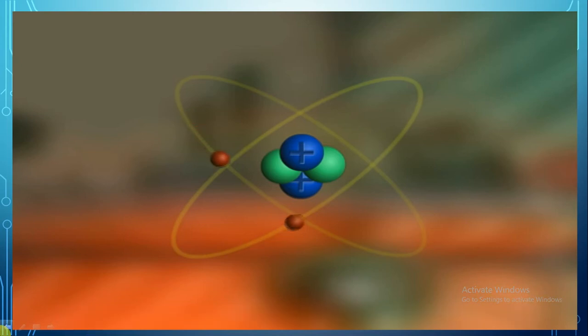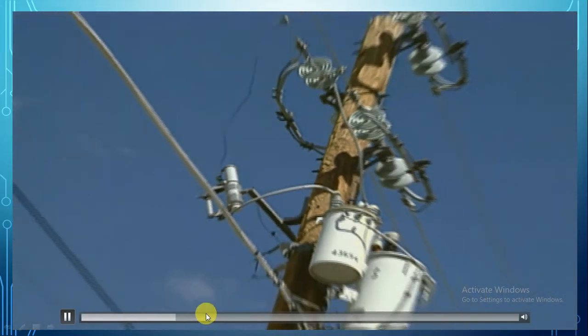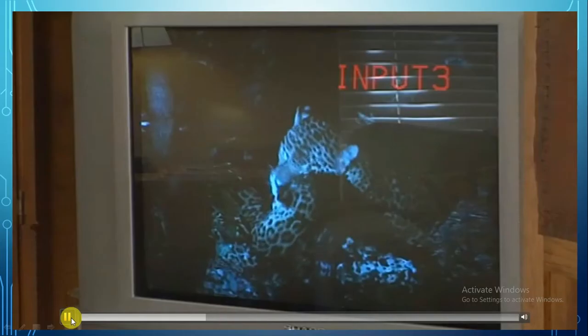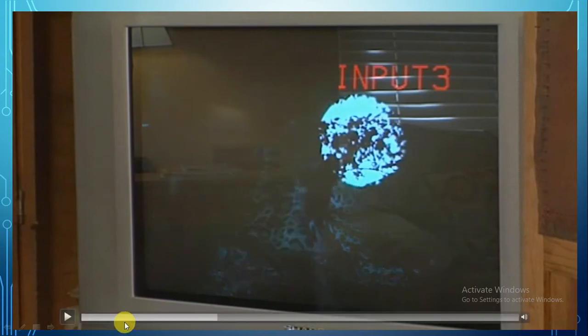All matter is made up of small particles that have an electric charge. An electric charge is a tiny amount of energy. The movement of an electric charge from one place to another is called electric current. When this current travels through a controlled path, like wires, it can provide energy to turn on a light or make a TV work. Okay guys, I have a question for you here.